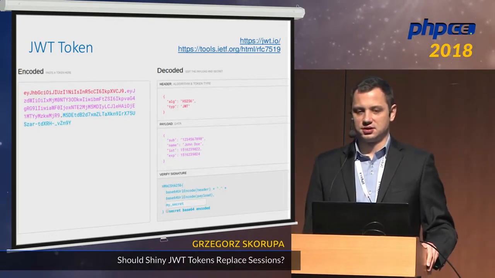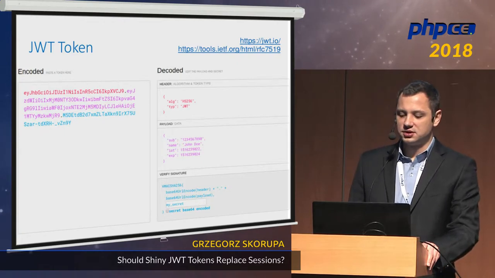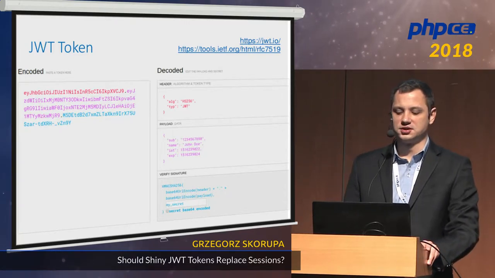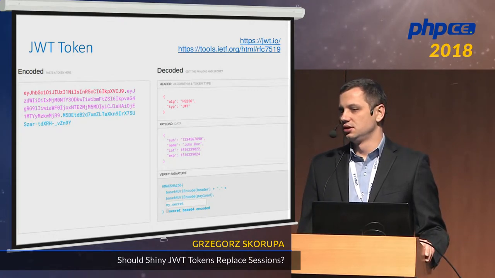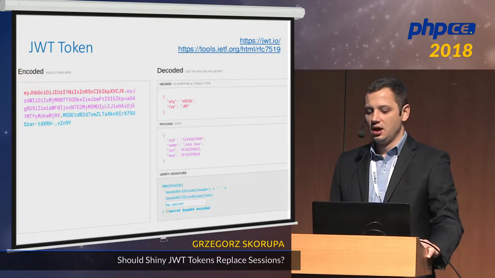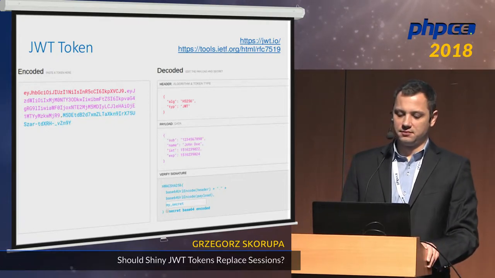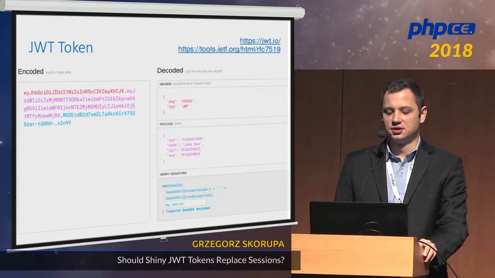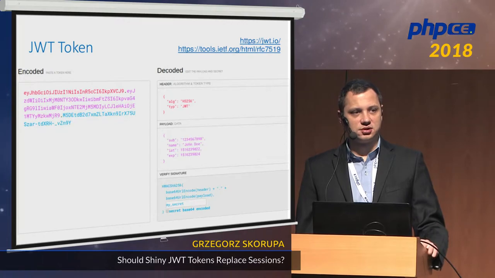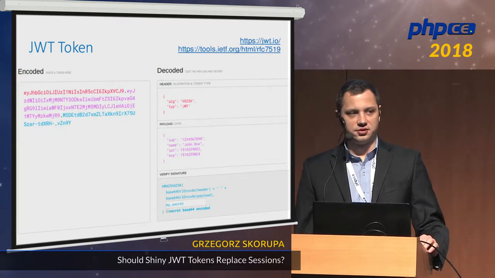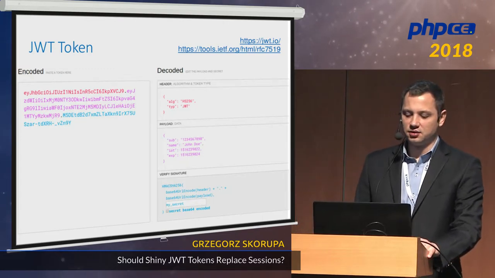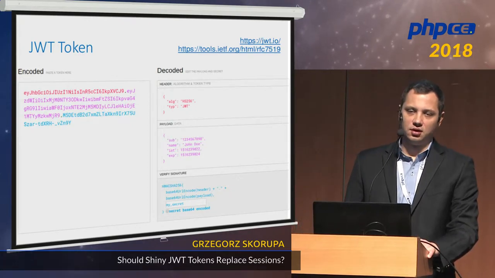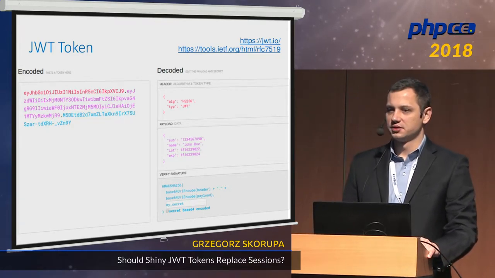What makes the token interesting are the payload and the signature parts. In the payload, there are some predefined fields — usually optional — that say when a token was created and for how long it's valid, but you can also put any custom data there, for example a user ID. The signature ensures it's not easy to tamper with the payload. If you use asymmetric encryption keys, the person holding the private key creates the content and signs it, and anyone knowing the public key can verify it has been signed correctly and has not been modified.